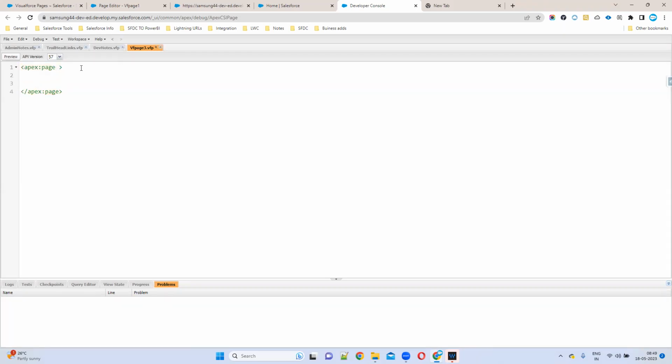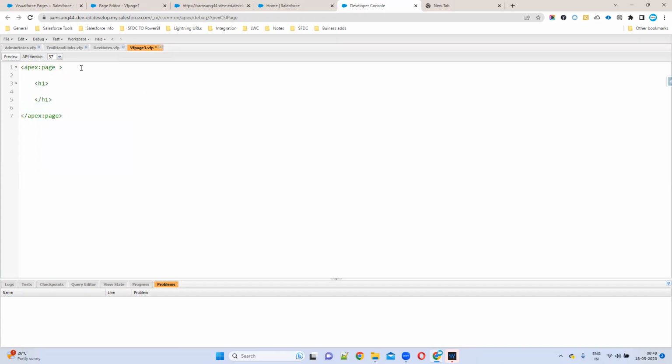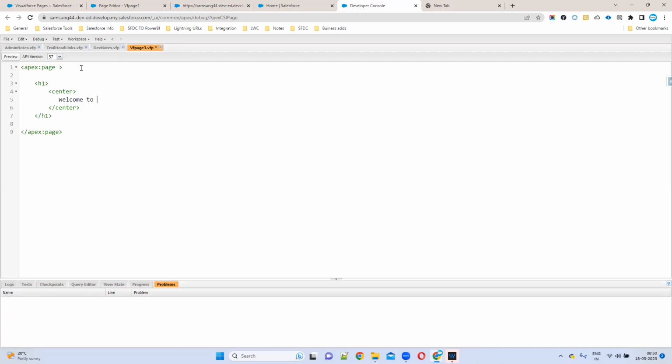Here you can add the code. You can write any code. I'll give some HTML, a center tag. Here I can add some text: Welcome to VF pages.